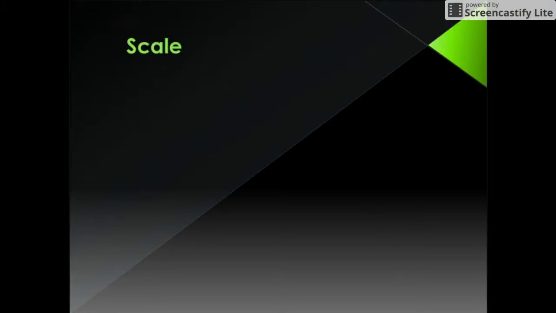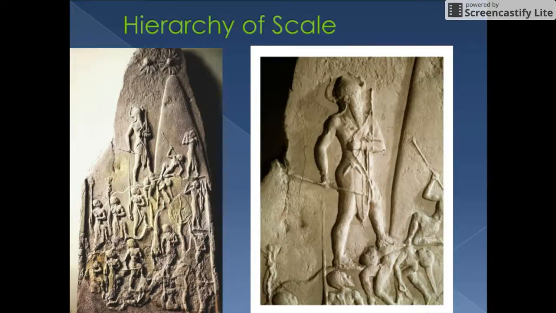Now this brings us to scale. And so people want to confuse proportion and scale. Scale deals with size, in a sense, in relation to the things around you, right? So this isn't about size of components as part of an object, but size of the things around you and how you relate to them. Here you're seeing hierarchy of scale. And this is used very frequently in Egyptian artwork, Mesopotamian artwork, early art, right? Art that shows up in my Art History 1 class.